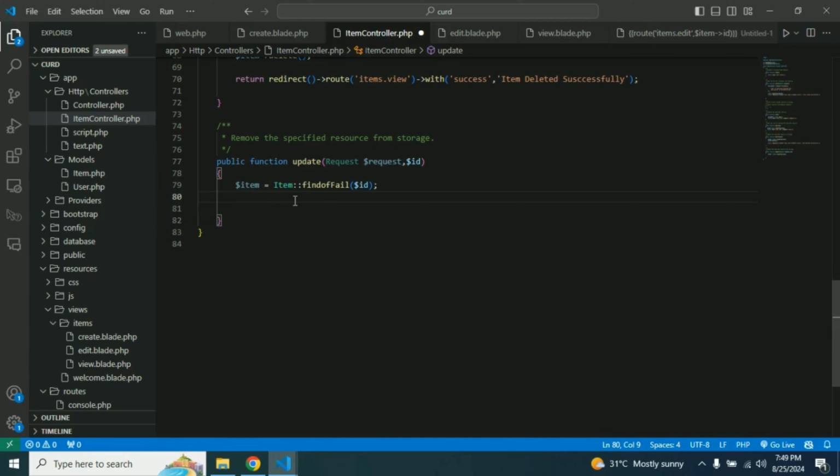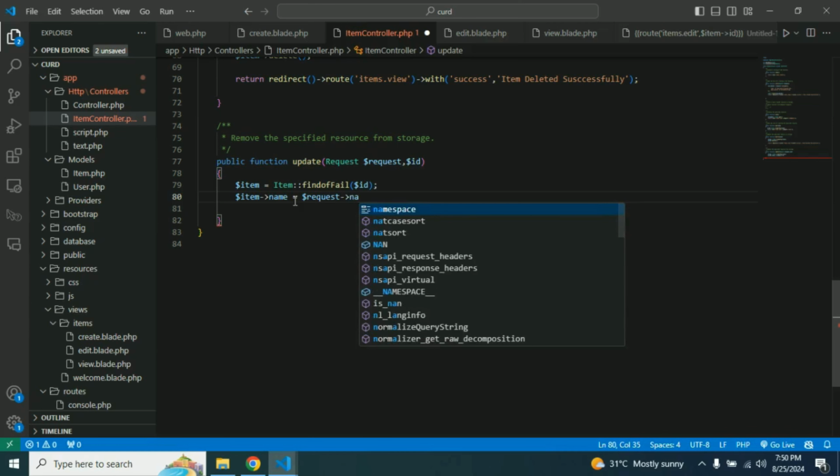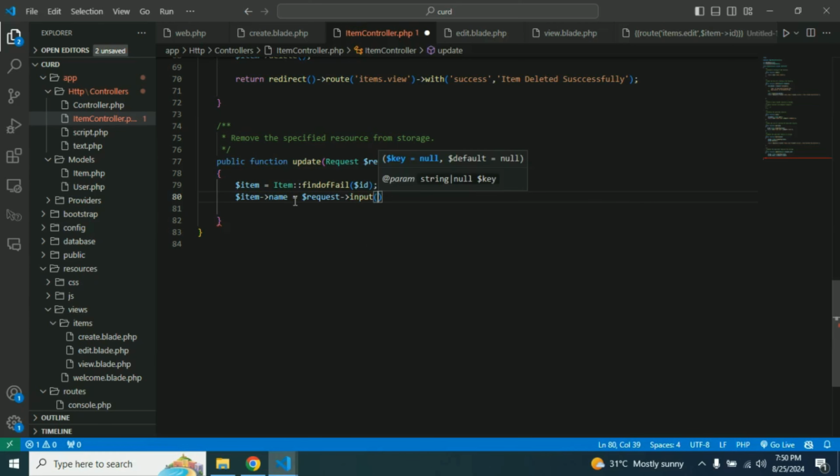Now somewhere here item name is equal to request input name, and copy this one and paste below the name and define description.